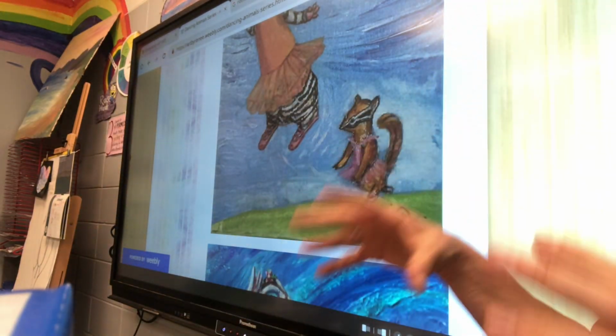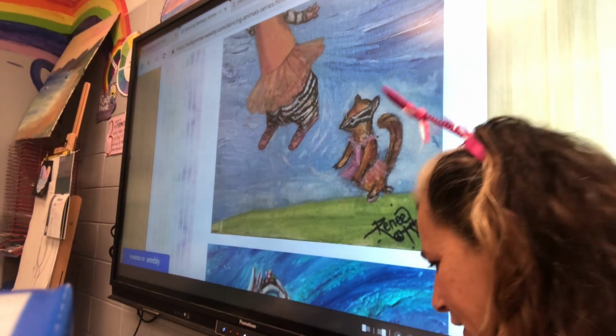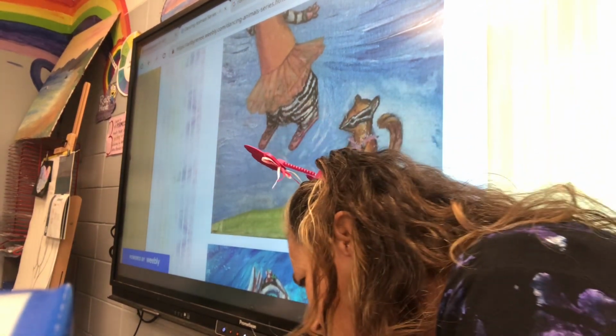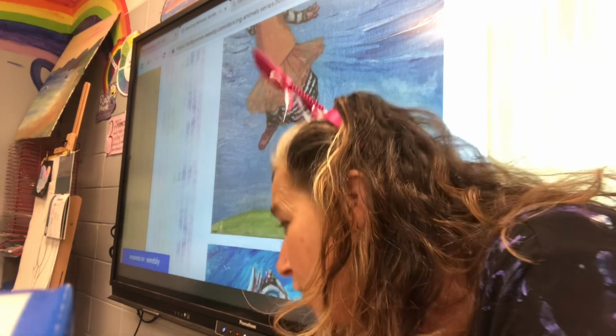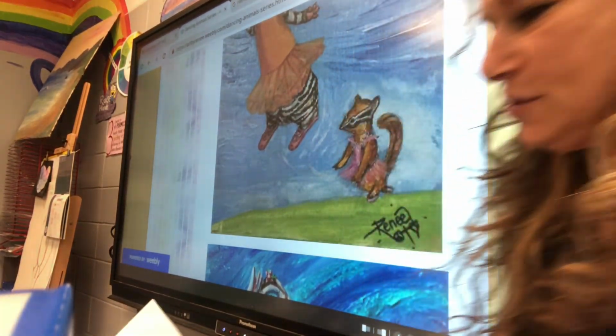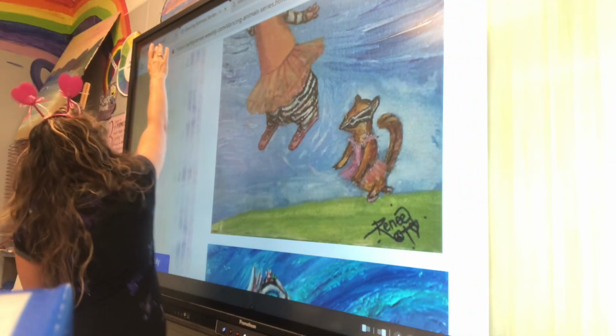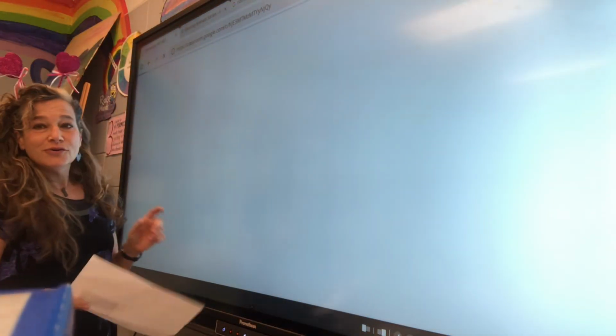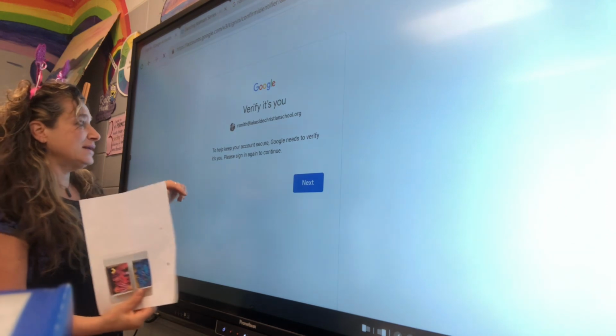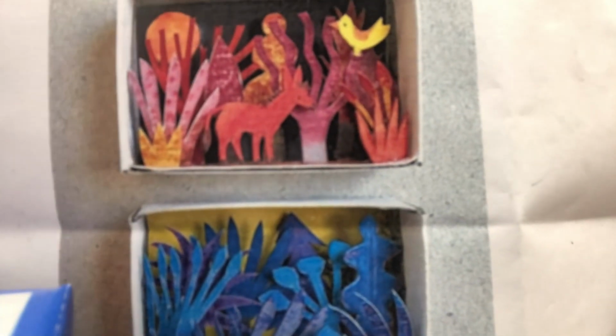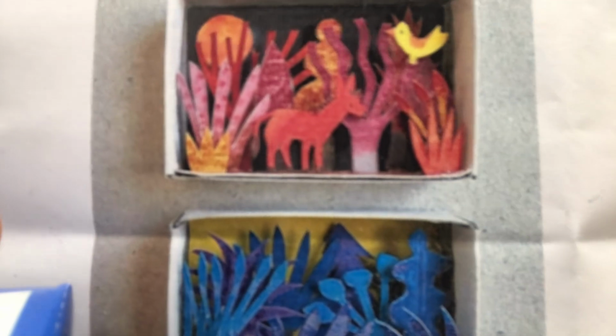Over and out from today's introduction to do a 3D diorama, because this is a week-long project. I'm hoping it'll come out really cool. Let me show you some of those student examples again. And I'm going to end with our Google Classroom, because I got some more ideas here for you. You're going to have to tune into that next lesson. Maybe you'll have some student examples by then. Over and out from today's intro. And that was only 4 minutes and 50 seconds to get you guys started.